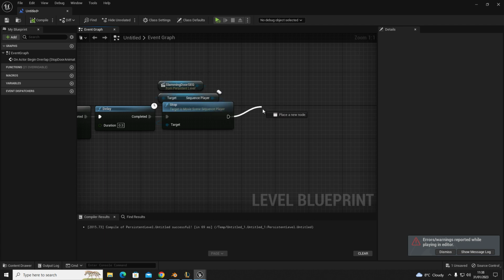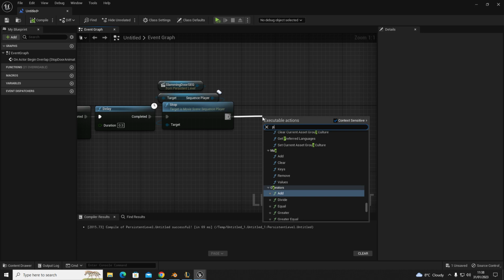after our slamming door, we could do play sound at location.